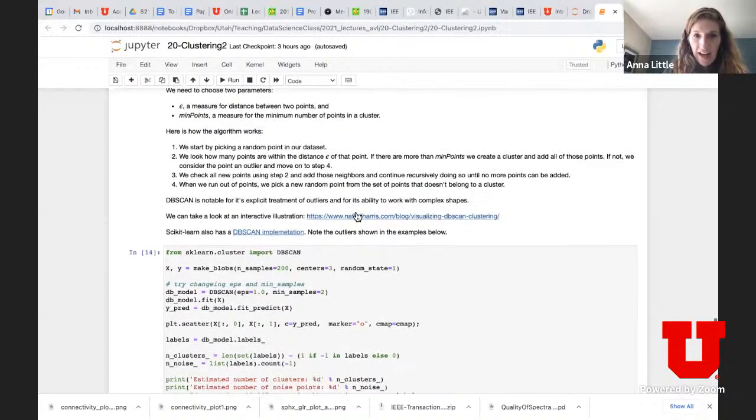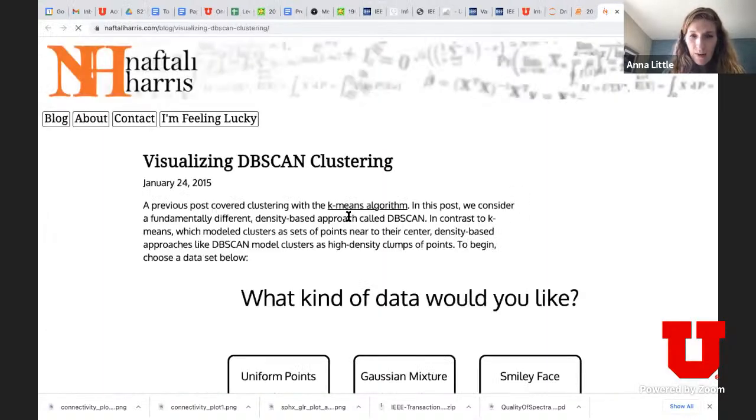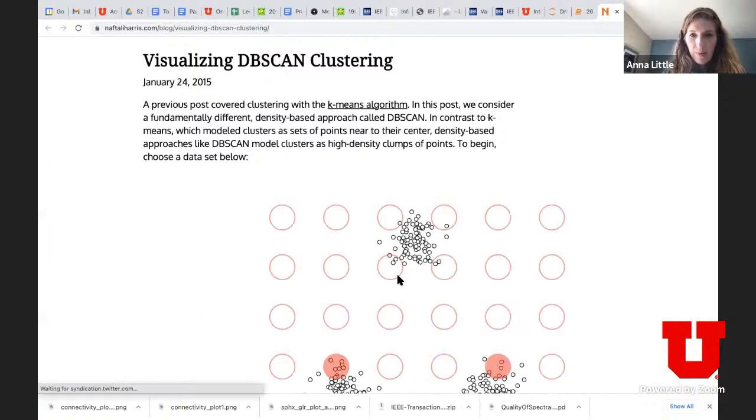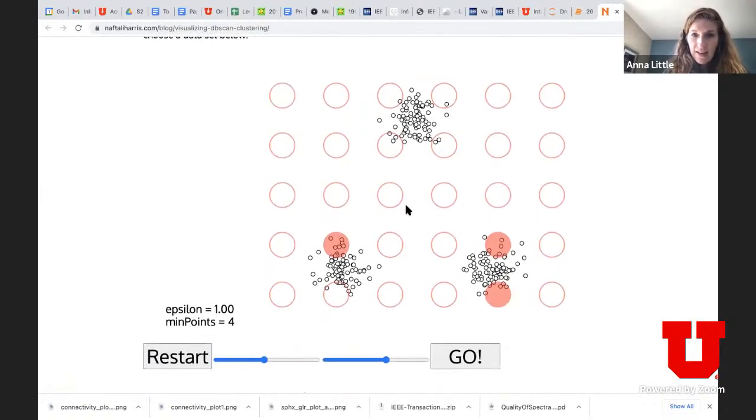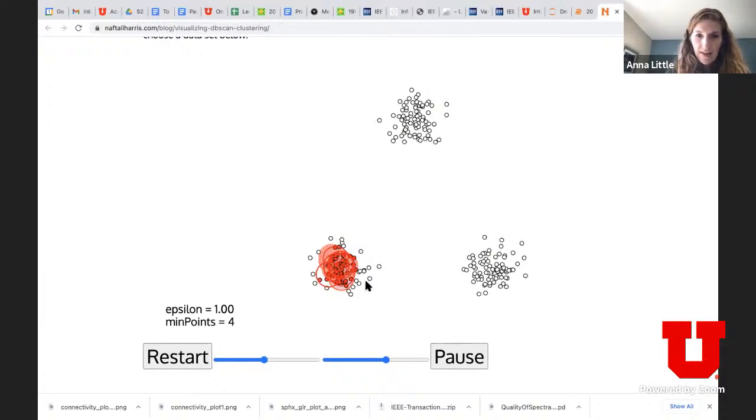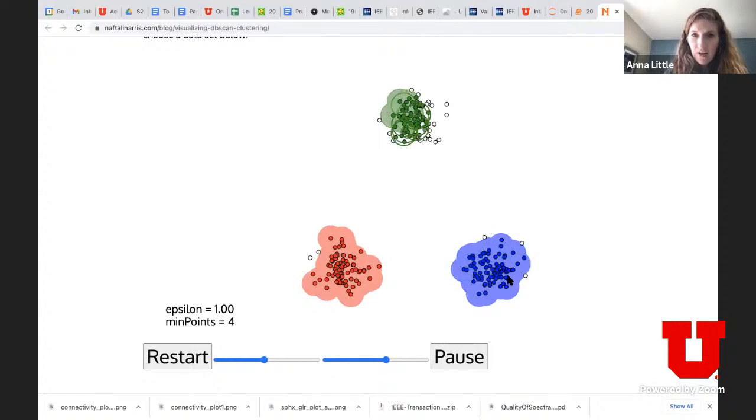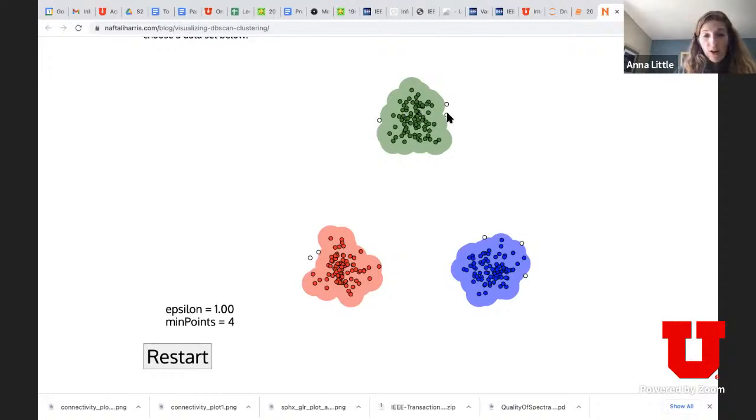This is kind of a nice illustration of how it works. If you want to play with this, here's just a mixture of Gaussians, and we can watch how it does the clustering. So it started off with a point here. Now it's building the cluster, but at a certain point, it runs out of neighbors, and then it has to hop over to a different point. Then it starts growing the cluster over there. At a certain point, it'll run out and have to hop again. And you can see that most of the points are assigned to clusters, but there's a couple here on the edges which were denoted outliers.